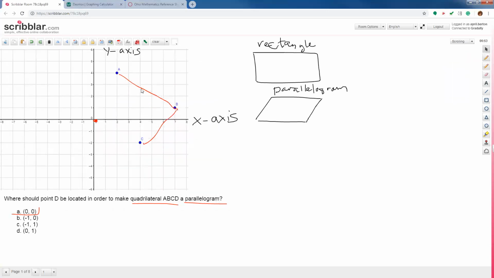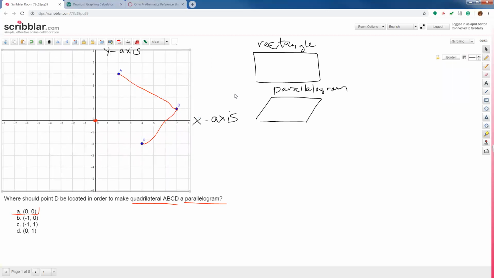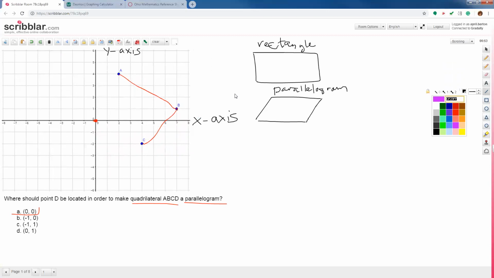Oops, that was not what I wanted to do. Let me try this again. I'll just go over with a new color. I'm going to use purple, and I'll use the actual line tool so it's exactly straight. It's hard to draw a straight line with a mouse. Okay, so now those lines are straight. And if we connected to the dot in the center, use blue. Still, you're going to have the bottom one short, though. Yeah, the bottom one seems a little short. So A, kind of maybe, but let's check the others and make sure there's not a better option.